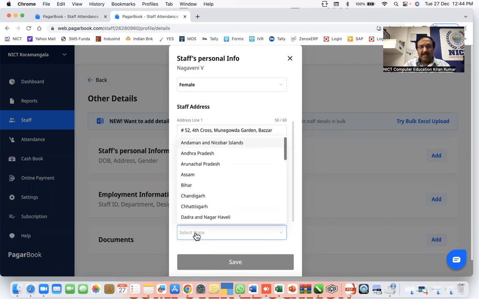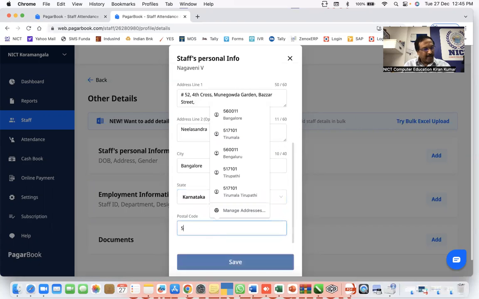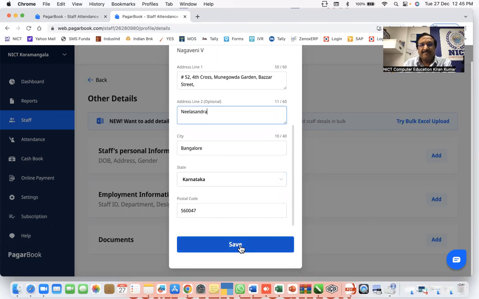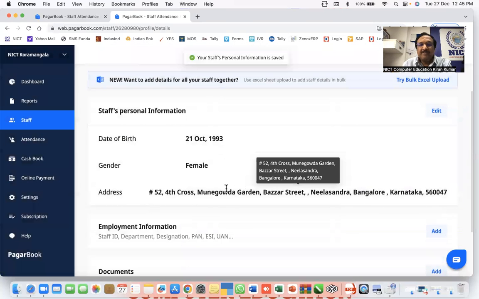State is Karnataka. Pin code is 560047. Line 2 is optional; in line 2, write only the area. It might be Jayanagar 4th Block, Neela Sandra, Koramangala 4th Block, whatever it is. And then save. So all the details have been added.